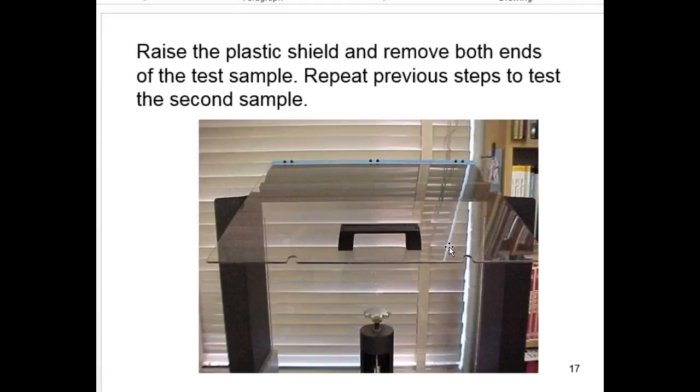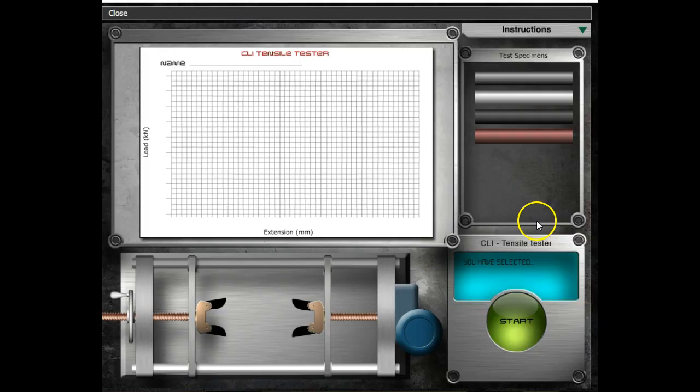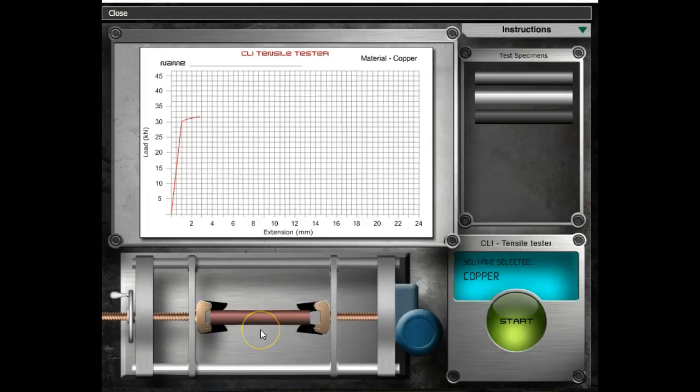So basically, instead of using the actual physical machine to do it, we're going to use a little simulator software that looks like this. There you go, I got you centered. It looks just like this. So instead of having to go through all that work of physically attaching it and making it work, we just grab one of these test samples, and I'll tell you which one to grab, and it tells you right here which kind you have. And you just put it in here, and then you hit start, and it pulls the sample, and it creates the graph.